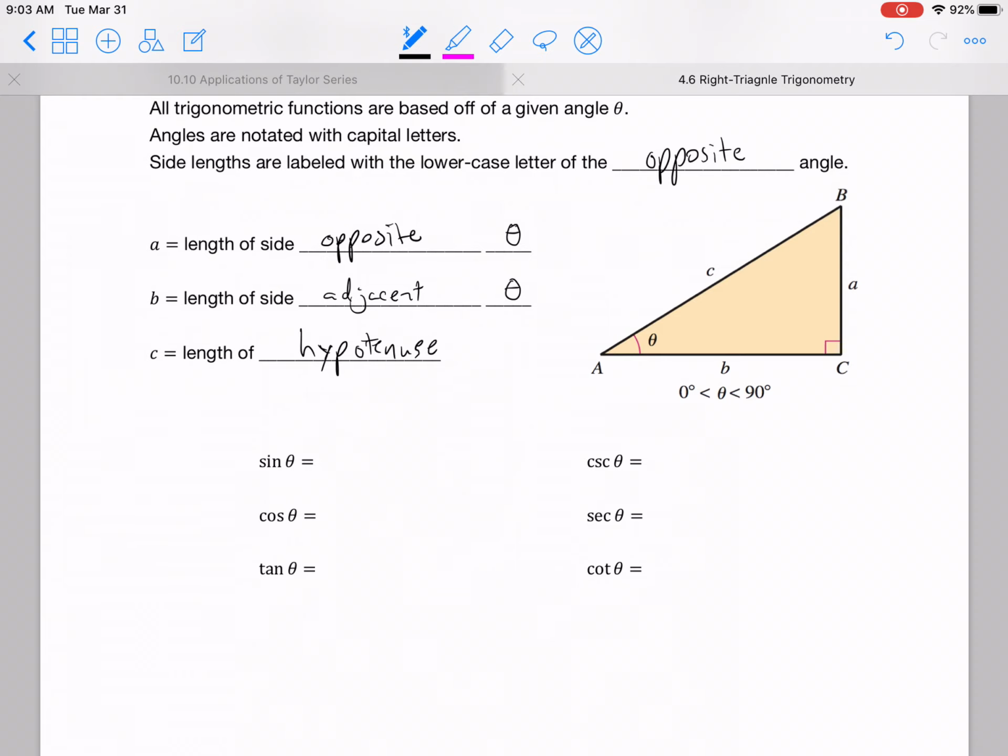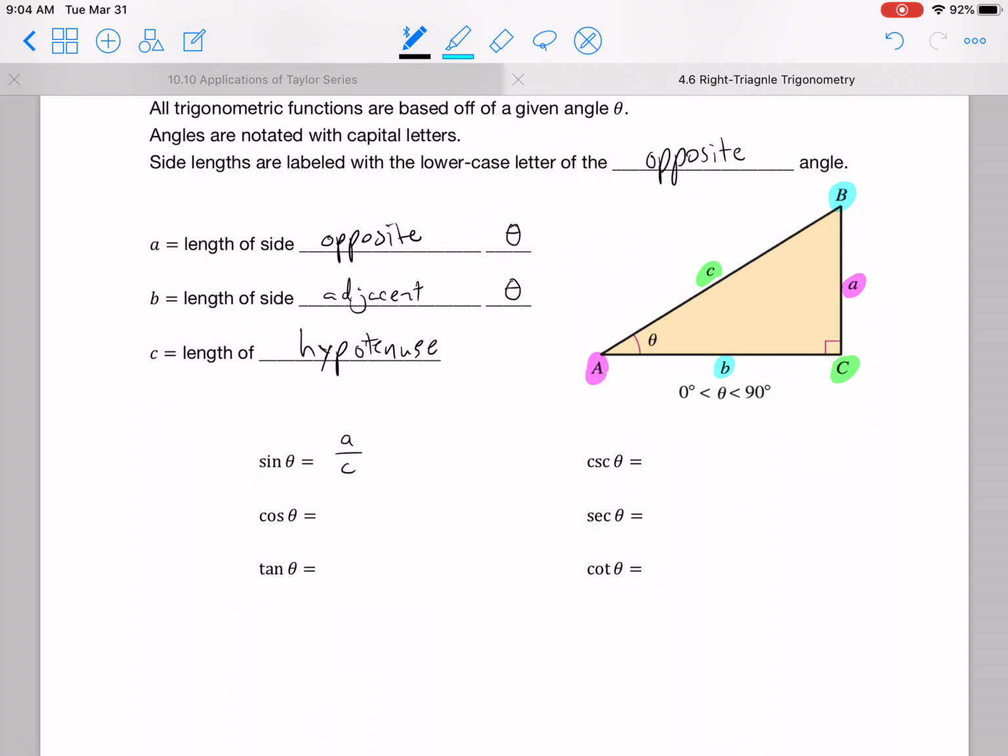And so if we look here, we can define some of these things. Actually, I'm going to go ahead and just do this here. This is A, and this is side A. This is C, this is side C. See how they're across from each other? There you go, B, and side B, angle B. So here we go, we have sine theta. Looking here at theta, sine is going to be opposite, so across from it, over hypotenuse. Hypotenuse is across from that 90-degree one. All right, so that's going to give us A over C, which is our opposite over hypotenuse.